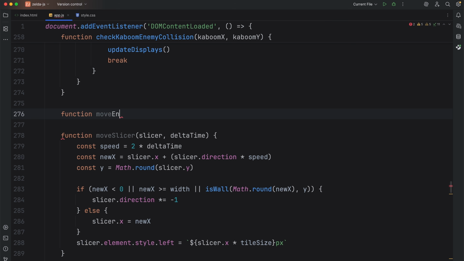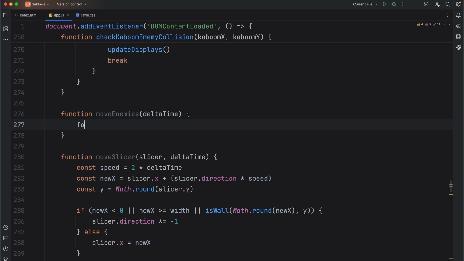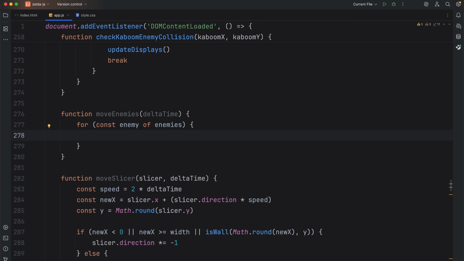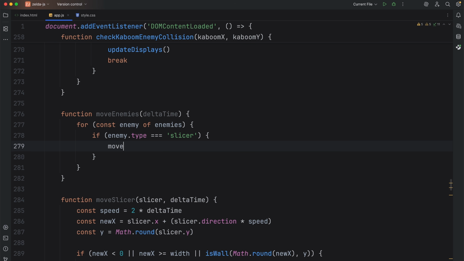So move enemies, delta time, and for const enemy of enemies, if enemy type equals slicer. Remember we added that to the enemy object. Then we're going to get the move slicer function, pass through the enemy and the delta time.